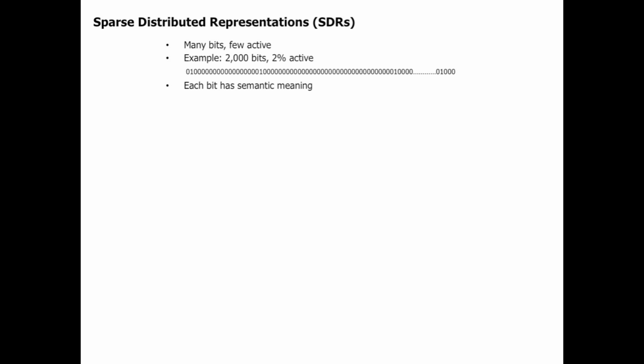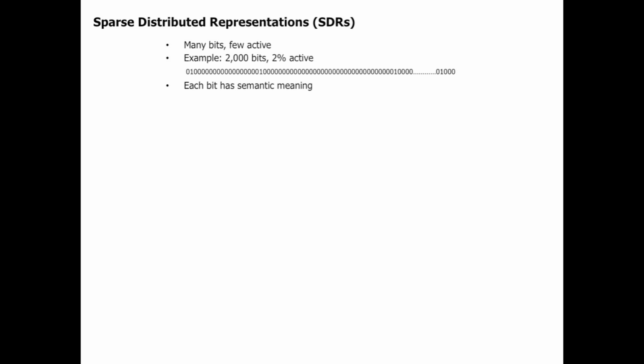If I wanted to encode a letter, for example, as an alternate to ASCII, the attributes might be: is it a vowel or a consonant? Is it a closed loop or an open loop? Does it have ascenders or descenders? Or what does it sound like? Where is it in the alphabet, and so on. Now, we can ask ourselves, what are some properties of these sparse distributed representations which we're going to use in our sequence memory? And they're very, very important.